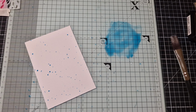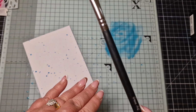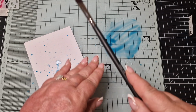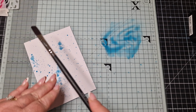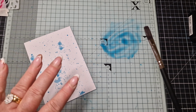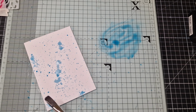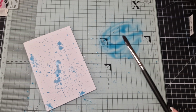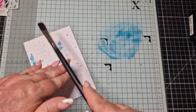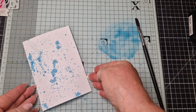And do I want to add more? Yeah, I think I'll add a bit more. Let's see. Yeah, larger splatters, that's nice. So if you hit it hard, you'll get those larger splatters. If you hit it light, you get the smaller ones. Just another bit there. Yeah, quite happy with that now.